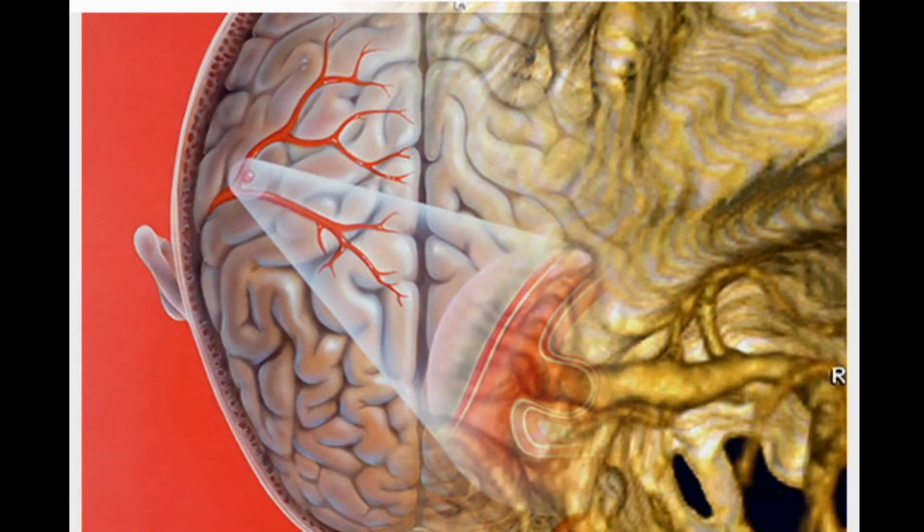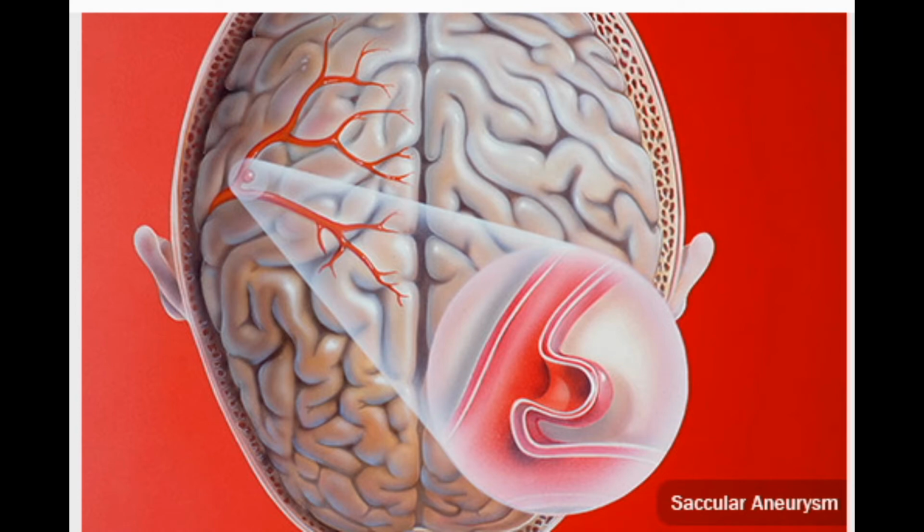2. Types of aneurysms. There are 2 basic kinds, based on their shape. Saccular aneurysms, also called berry aneurysms, are by far the most common. A small pouch forms on one side of the artery wall, so it looks like a berry with a short stem. Fusiform aneurysms make the artery bulge out in one area. They tend to be more common in people who have hardened arteries, when cholesterol and other fatty substances build up in your arteries and make them narrow.